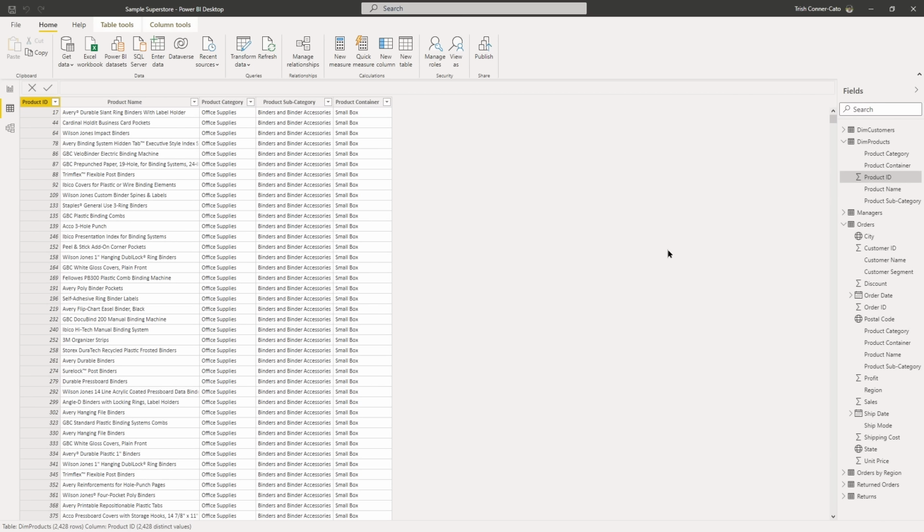The next part of this lesson is creating a hierarchy. We're going to create a hierarchy based on the region field in the orders table. A hierarchy is a container of sorts, a way of grouping related fields together. When you're creating a hierarchy, you want to start with the broadest category in terms of column and end with the narrowest category. So in order to do this, we're going to right-click on region in the Fields pane under the Orders table, and we're going to select Create Hierarchy.